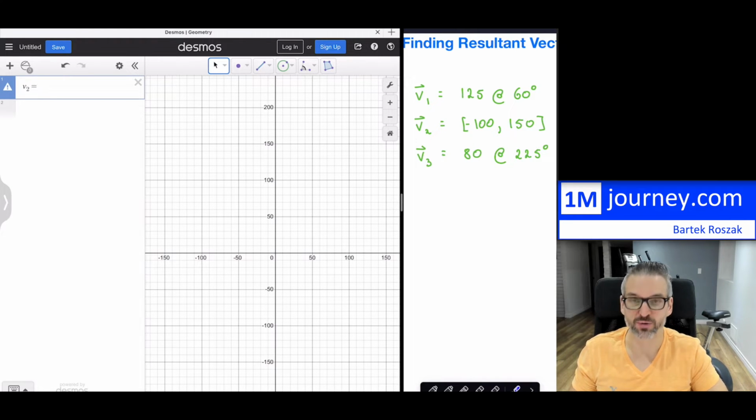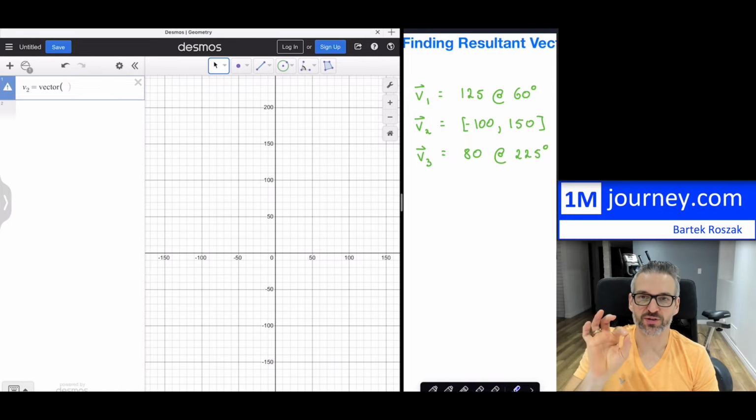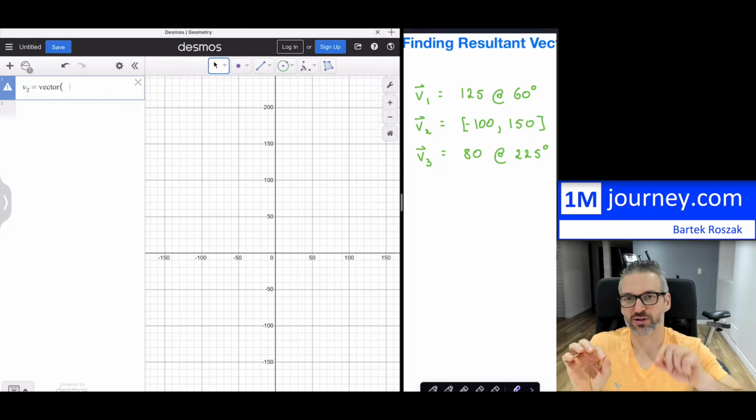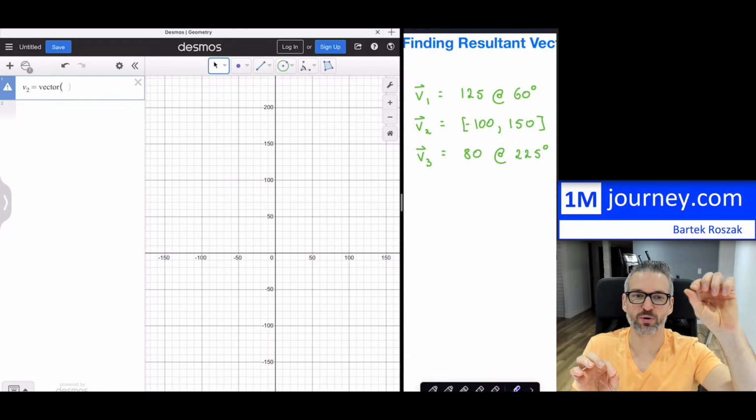I'm going to put equals. So I'm just defining it directly. Now I wish I could write it out the way that it is written right there for us, but I do have to call a tool. I have to say I want a vector. So you can actually type out vector. Now here, it is hoping for the starting point, right? So basically your start and then your end point of the vector.